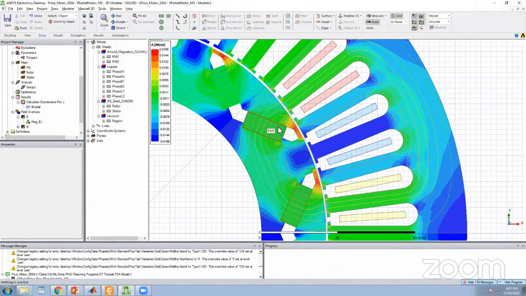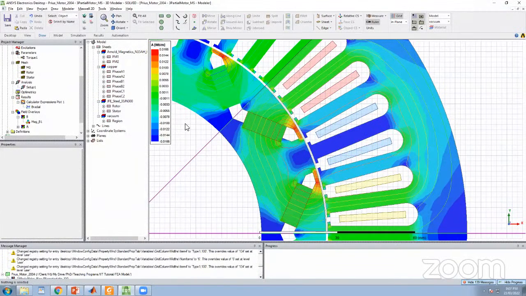You can see the flux line coming from one pole, the magnet from one pole, going through the stator yoke, through the stator tooth, going back to the other pole, through the magnet, through the rotor yoke, and going back to the first magnet. So this is the flux line when there's no current.